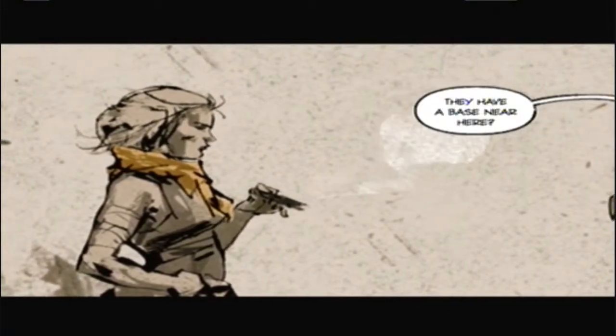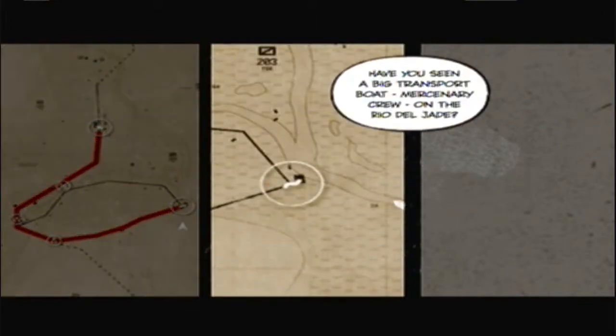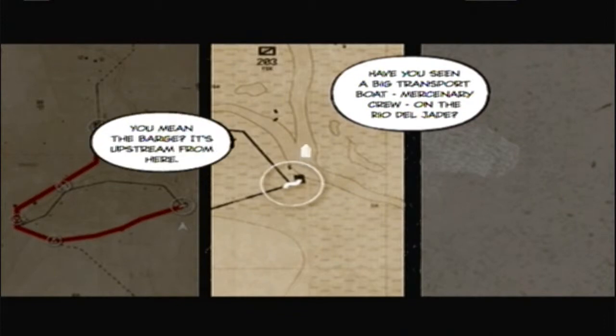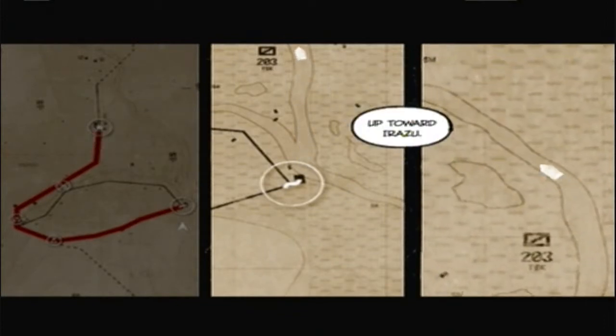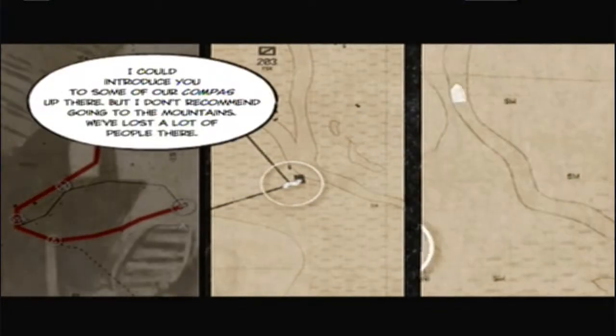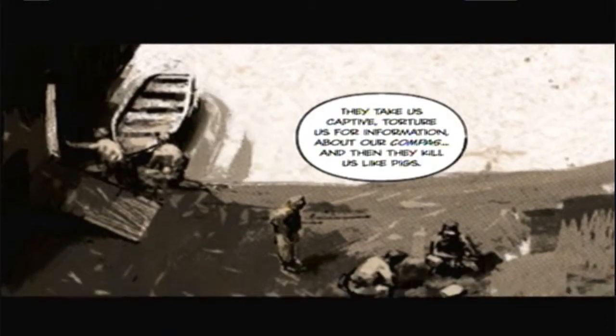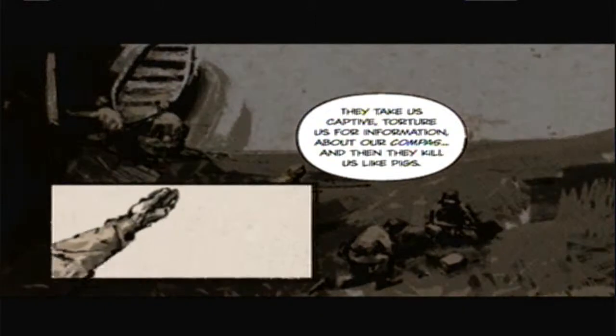They have a base near here. There's a factory to the north, across a suspension bridge. Have you seen the big transport boat? Mercenary crew on the Rio del Jade. You mean the barge? It's upstream from here, up toward Irasu. Any idea what's on it? I could introduce you to some of our compas up there, but I don't recommend going to the mountains. We've lost a lot of people there. They take us captive, torture us for information about our compas, and then they kill us like pigs.